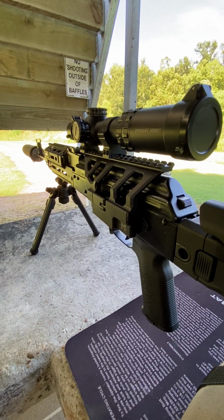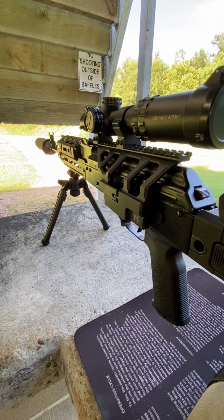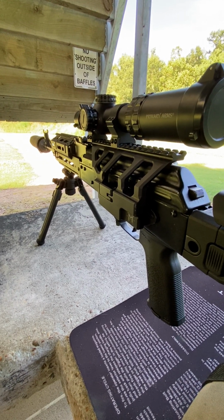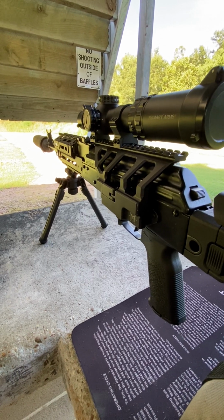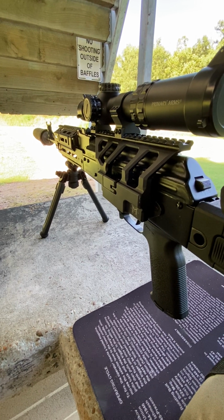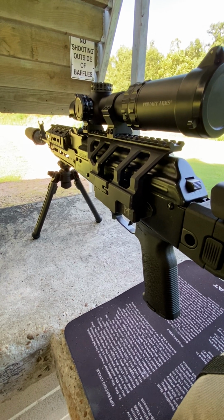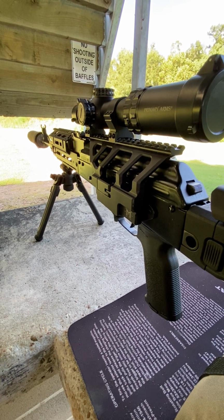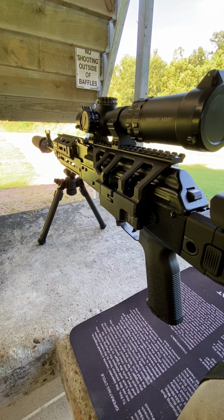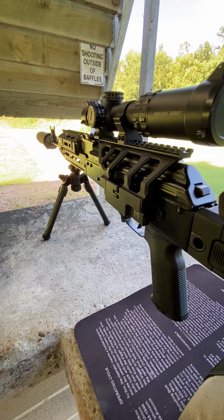So again, WASR-3, if you find one, pick it up. On this one, I put a K&S piston in it, and that significantly tamed down the overgassing issue, which in itself tends to be part of, if not entirely, the problem with some of the feeding issues that I experienced very early on, trying to just get the kinks worked out. But ever since I did the K&S piston, even though I actually ordered the wrong piston head, I got the large bore piston head for this thing, not realizing that there was a small bore. But it was so overgassed that even with the large bore, it runs perfectly fine.